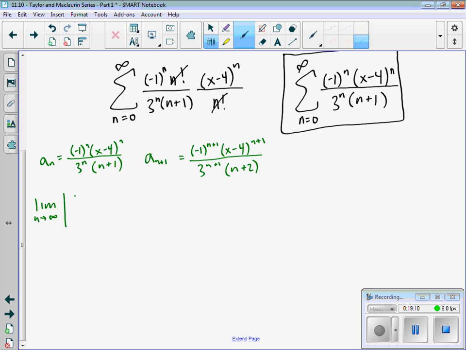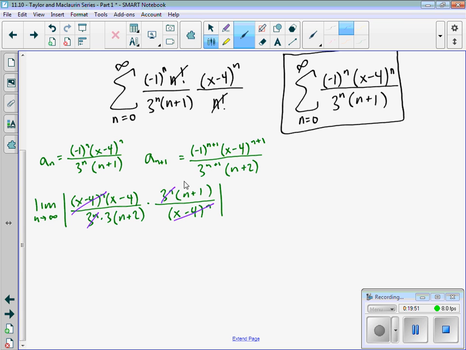This one goes first, which being your x minus 4 to the n times x minus 4 to the 1. This turns into 3 to the n times 3. And then we've got our n plus 2. And then reciprocate this one here. The negative 1 piece, again, I'm just leaving off. If you want to write it and cross it off, it's kind of fun to do. Okay, so we get this to cancel. We get this one to cancel.